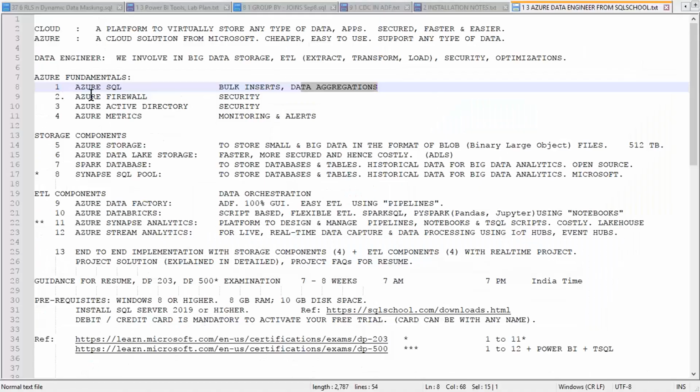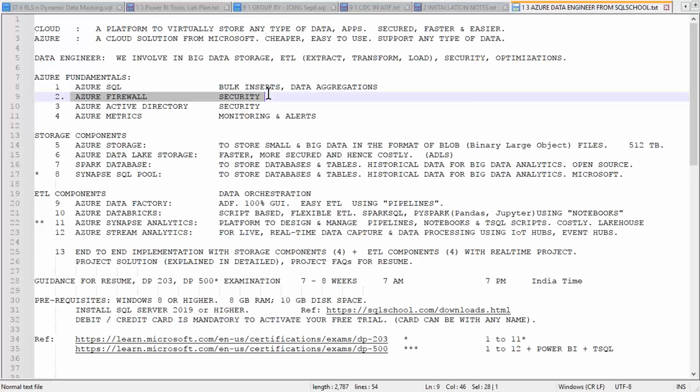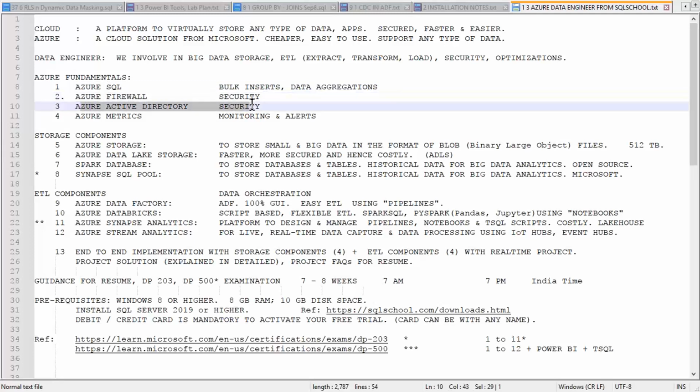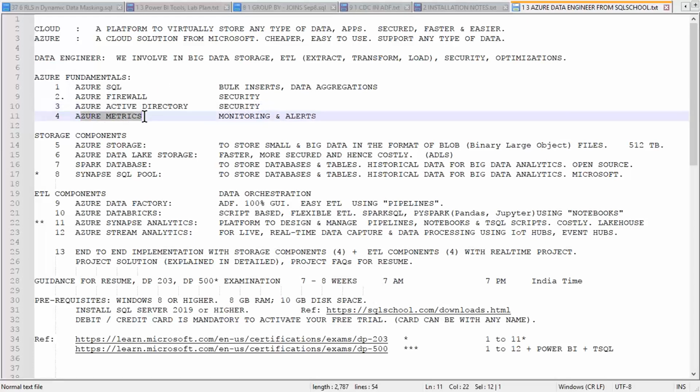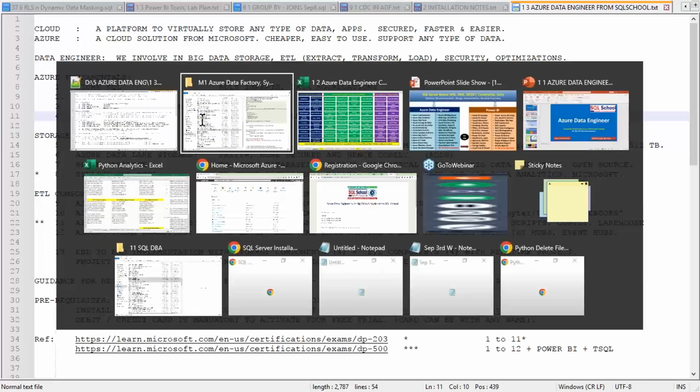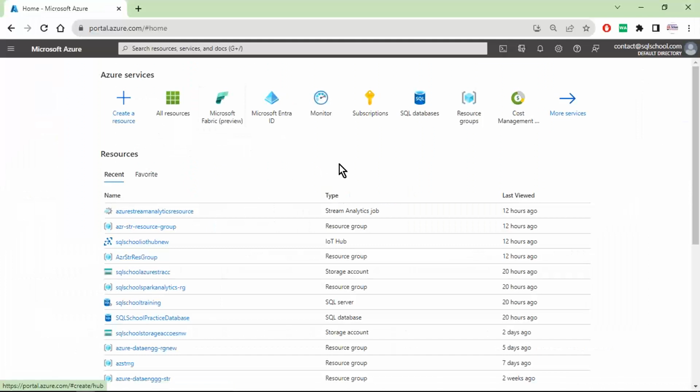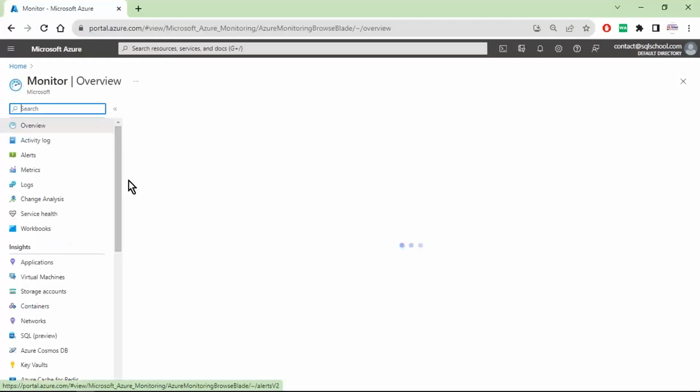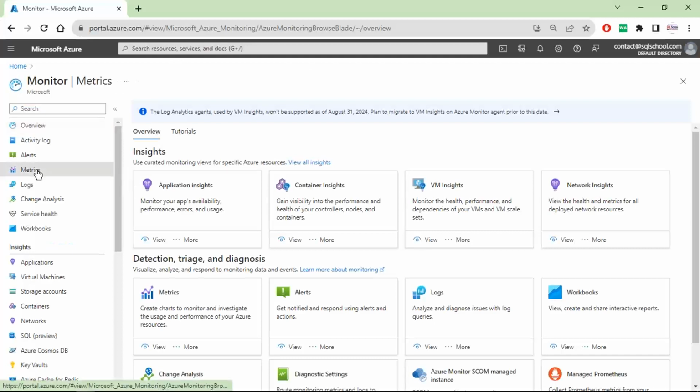So for that we have Azure SQL, Azure Firewall, and Active Directory for security. By heart these new terms. Metrics. What is that? Azure Metrics. In Azure, there is one free service called Monitor that has something called metrics.